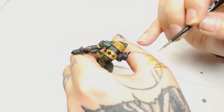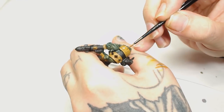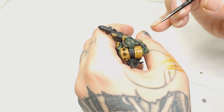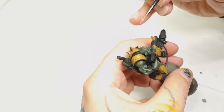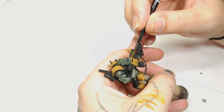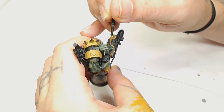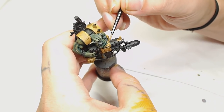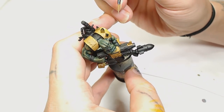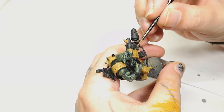Now we're going to use Games Workshop's Baal Or Brown and we're going to glaze that from the bottom of the shoulder pad to the center of the shoulder pad. The paint's so thin that it will dry very quickly, especially under the lamp on the desk — just building that up from the bottom to the corners. As you can see, that's really building up nicely now, doing a good transition. Any of you guys can do this — it's just a matter of practice, barely using any paint, and it's about patience and not rushing it.